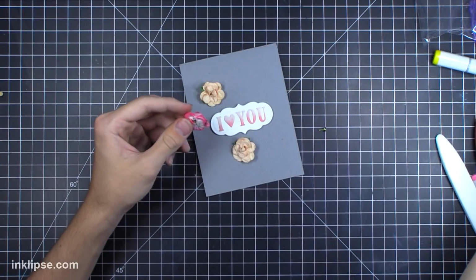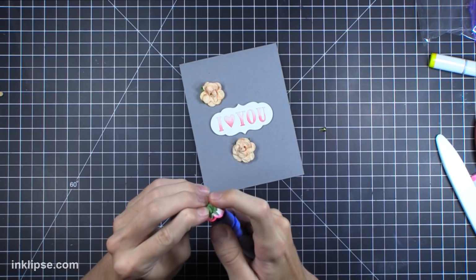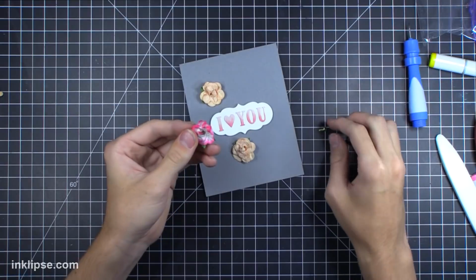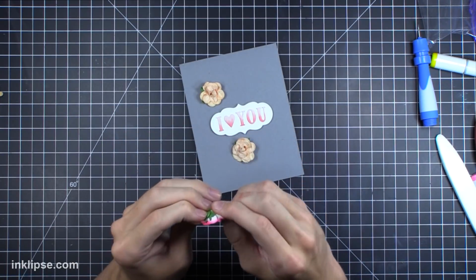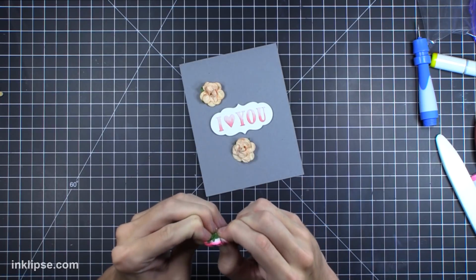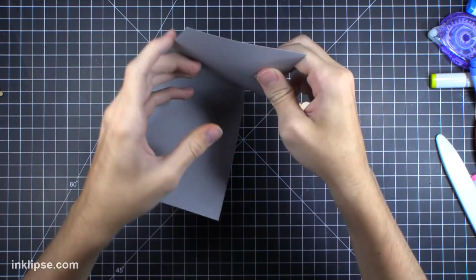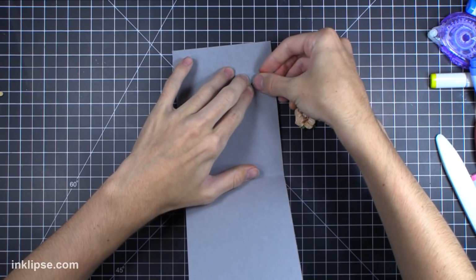So it's not too much texture, but it also is a really nice paper flower that you can add to your projects. So after I've done that, I'm going to take my 2-in-1 tool with the poker end, and I'm going to poke it right through that flower. And the kit with this bag also comes with some brads, so I decided to stick that brad right through the flower there. And then I'm also going to poke a little hole into the card right around my sentiment, and this makes it so I can stick my rose right through and add that little brad on the back side and fasten it down.